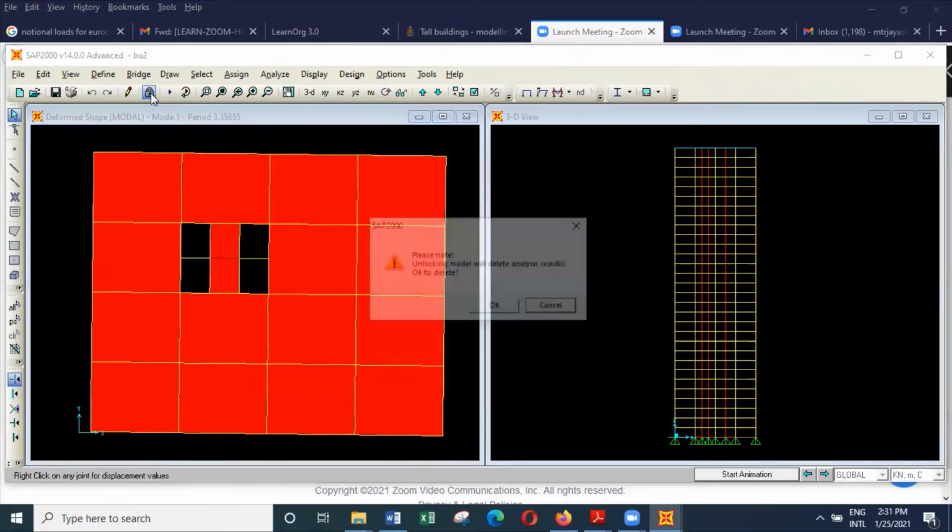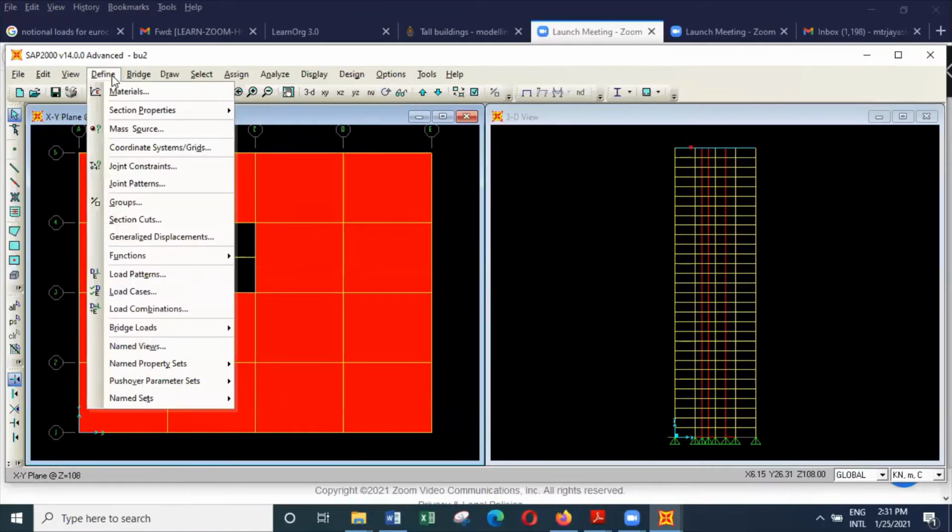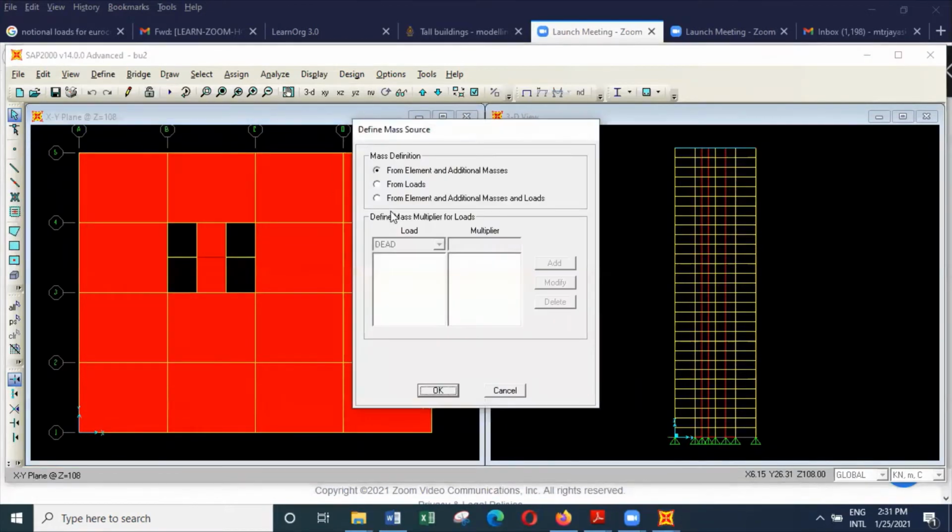So what we can do is we can define the mass source and say it comes from all this. So we have to say consider dead and, sorry, we should not consider dead from elements and additional masses and loads.